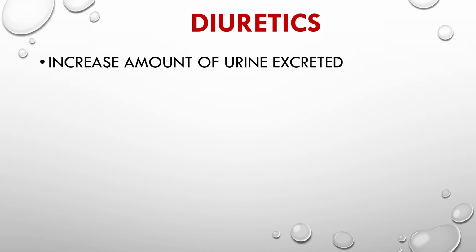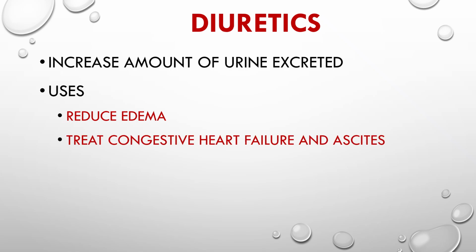So this is increasing the amount of urine that's excreted. And why would we need to do that? So it helps reduce edema, which is swelling. So again, if somebody's really swollen, diuretics help flush out some of that fluid to help that swelling go down. It can help treat congestive heart failure, which is whenever fluid builds up around the heart. So releasing that extra fluid helps drain that.